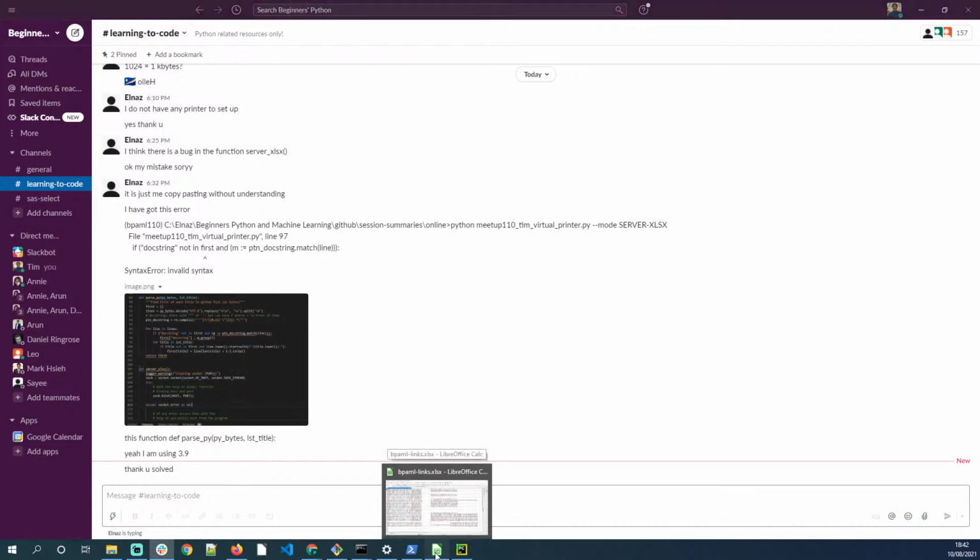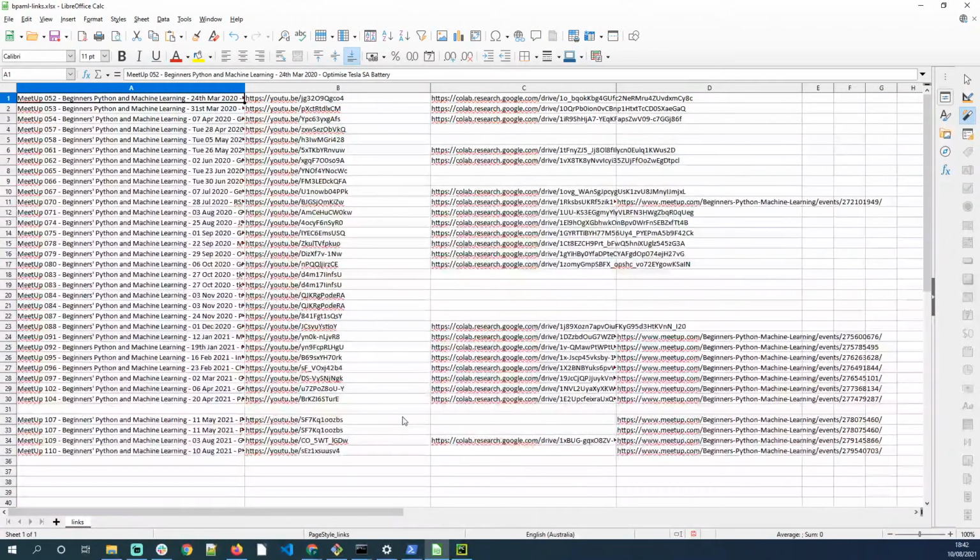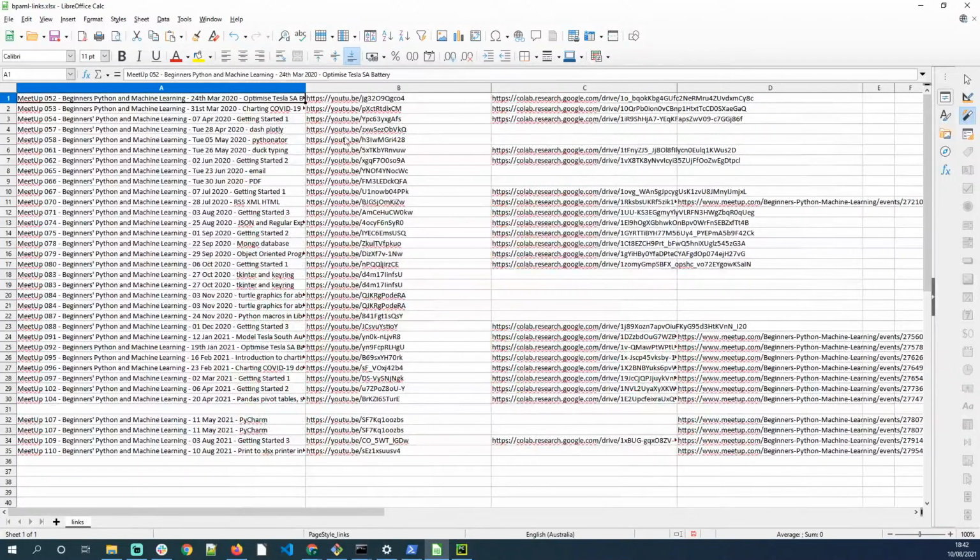Now, did you find this interesting tonight, what we've done? We haven't really looked too closely at the code, but if people are interested in that, I can do that in future sessions. I think it's a real-world example of where you might use Python. You've got all these files, and you want to grab some information out of each one. And a novel way of doing it is using the print functionality to get that data out.